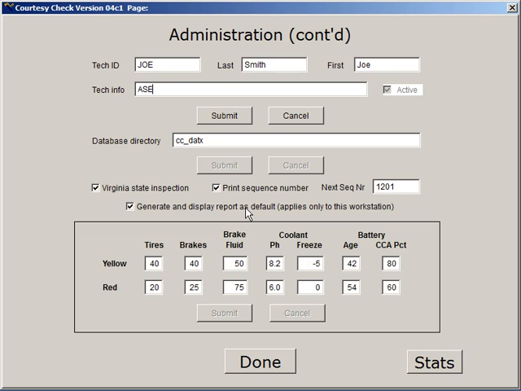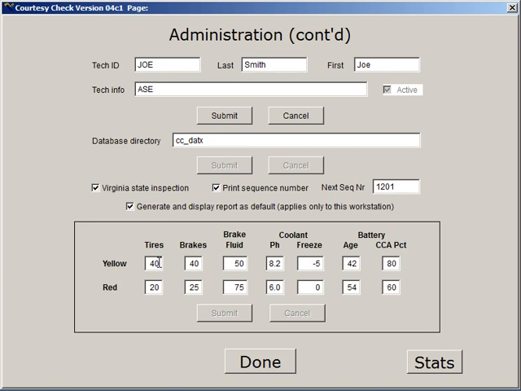If you have 5 computers in your shop, 4 of them may be set up to not print the report by default, and the others may be set up to print it. These are your thresholds for whether a particular condition is red, green, or yellow. And once you look at these, they'll be fairly self-explanatory.